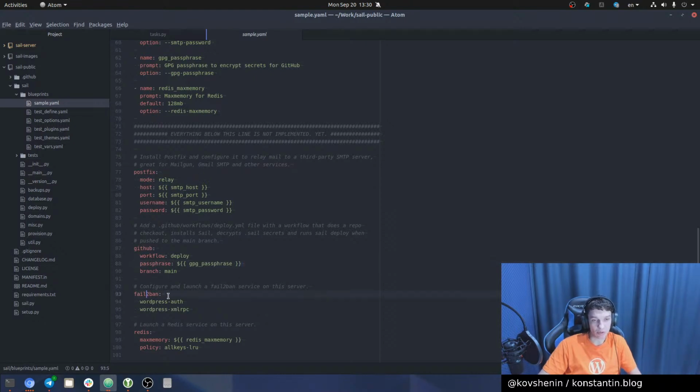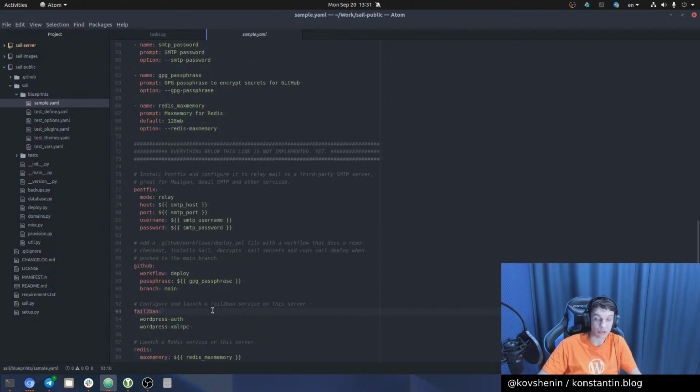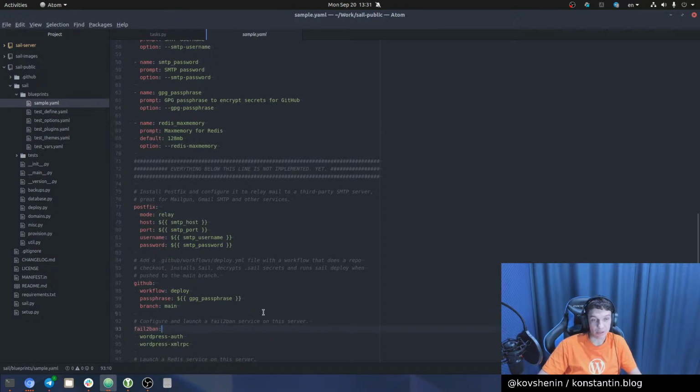One of the important ones is probably going to be Fail2ban, which is a server-side security utility which watches server logs for things like authentication failure, and tries to ban IP addresses when that happens, so that you're not vulnerable to things like a brute force attack on SSH or on WordPress authentication, or on XML-RPC and things like that.